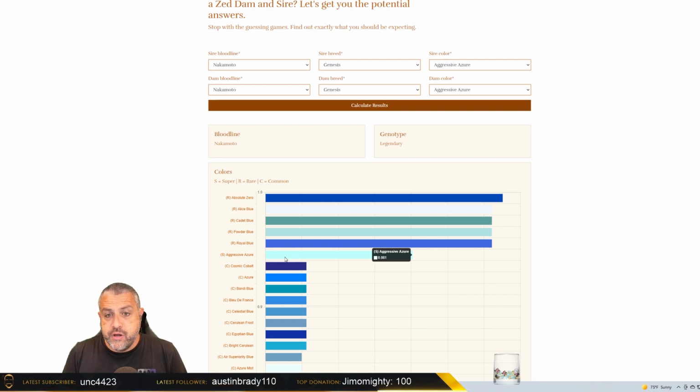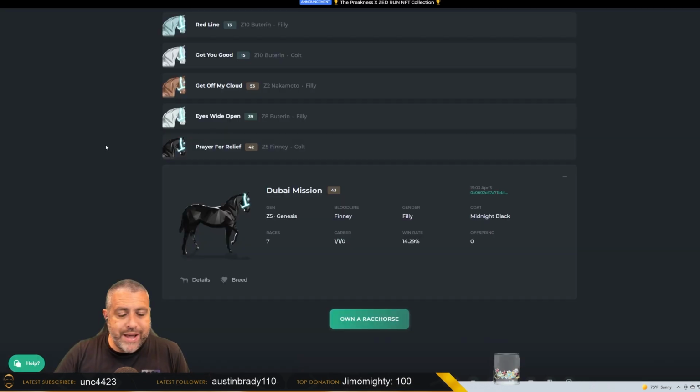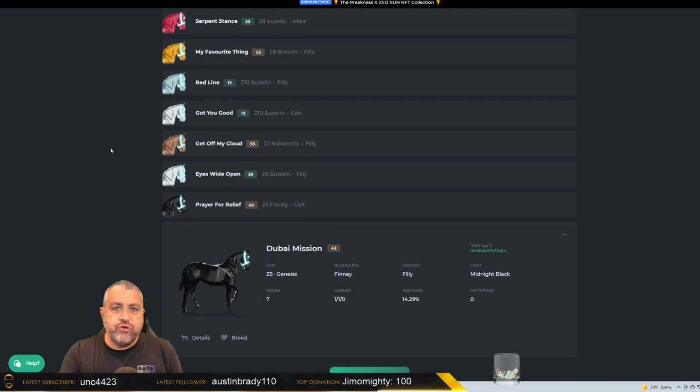See what type of color baby horses you can make if you are like me and want to chase the super coats. To me, the super coats are, if nothing else, a way to increase the rarity. You guys who have been here for the card opening streams know that I prefer cards that are stamped with a number that is in existence of that card. I way prefer the /10, /15, /25 cards to the ones that just have tens of thousands in circulation.